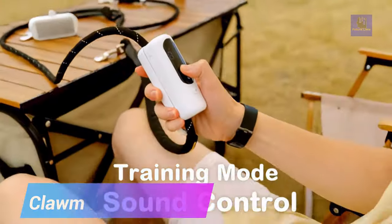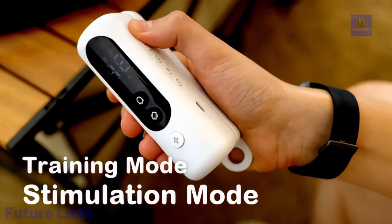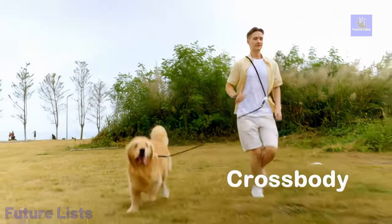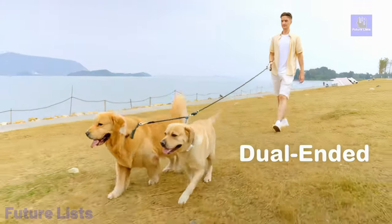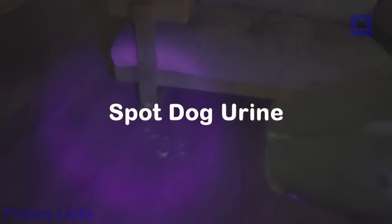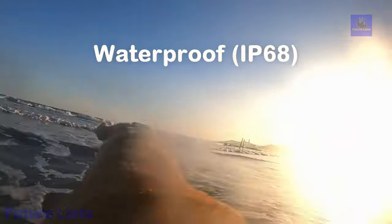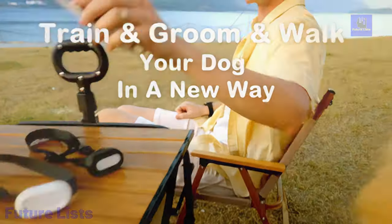Introducing Clomate, the world's first 10-in-1 smart dog trainer, setting new standards in canine care and training. With a 1,600-feet remote range, IP68 waterproof rating, and three training modes — buzzer, five vibration levels, and 99 precise electrical stimulation levels — it ensures safe and efficient training for dogs of all sizes. This multifunctional device also serves as a one-touch grooming tool, offering knot untangling, debris removal, and emotional soothing. The Clomate provides diverse leash options and includes enhanced dog gear like trash bags, a white light for night walks, a water bowl for instant hydration, and a UV light.